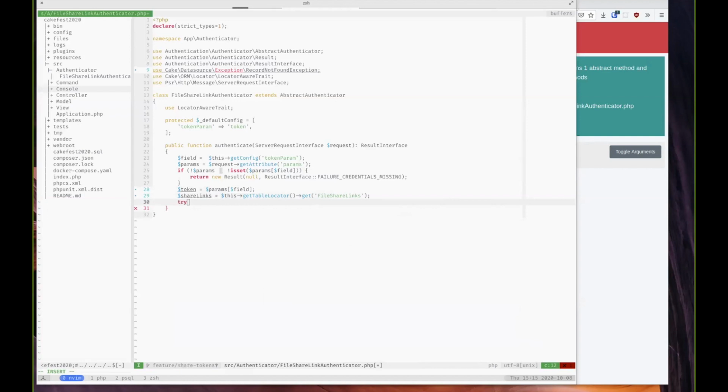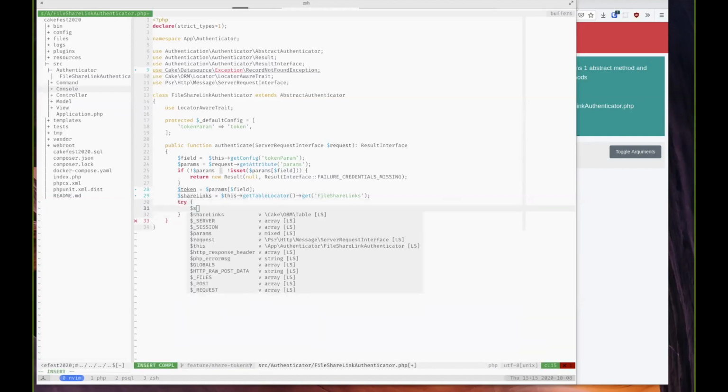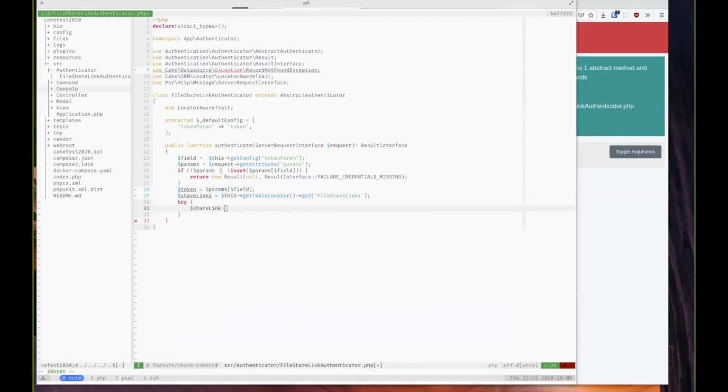And then we're going to use a try catch here, just to show you how you could handle it if you're interacting with a third party or some other exception throwing system. You could integrate with that without having to worry about exceptions bubbling up. So we're going to use a finder that doesn't exist yet. I'm a big fan of finders, so I like using them for things like this. We're going to call it live token. That's the idea of a token that hasn't expired, because we don't want people to use expired tokens for authentication, because that would be not ideal. So we're going to find a live token and then get the record or fail.